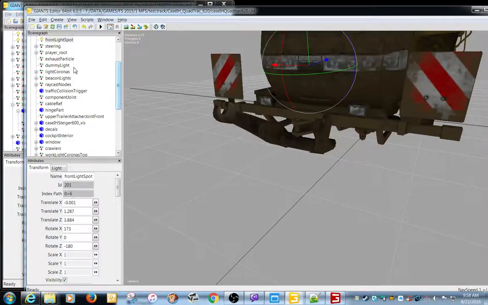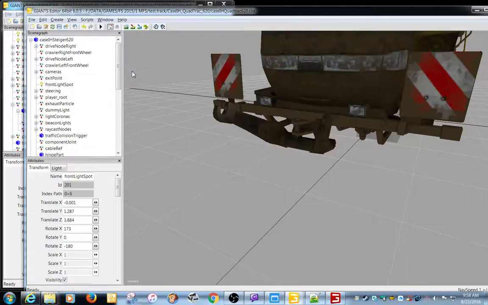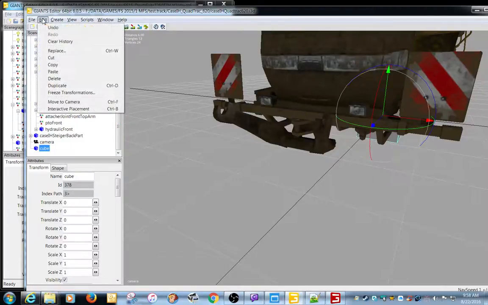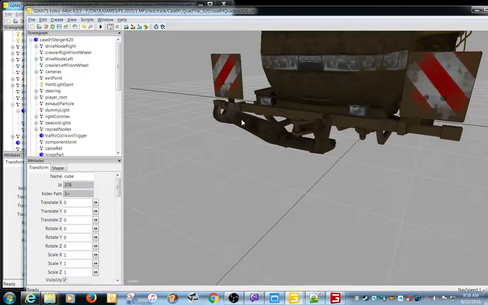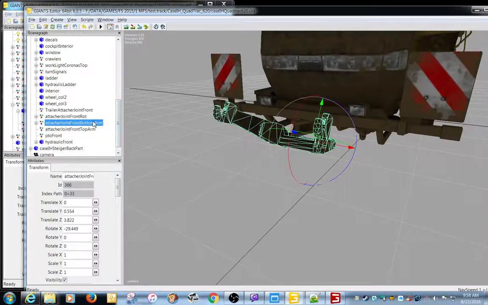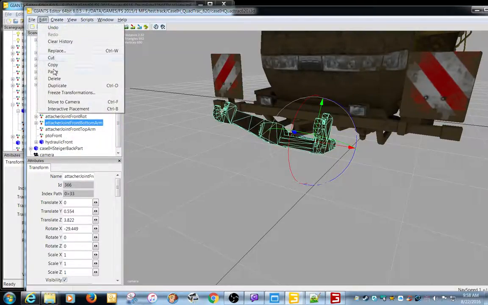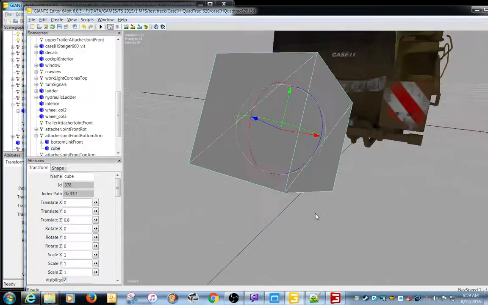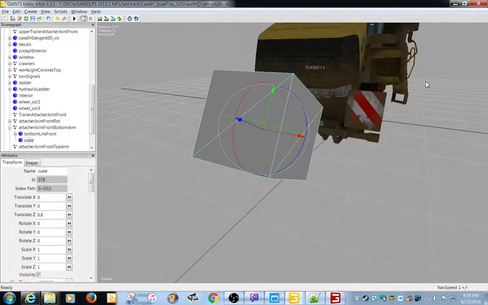So what we're going to do here is create a primitive. We're going to do a cube. It's going to start out as a basic, goofy looking thing, but it's also going to put it all the way down here. So we're going to hit edit, cut. I'm going to add it to this front bottom arm, edit, paste. That way if I move this arm around, the cube is going to stick with that arm. Plus when I duplicate another cube, it's going to go off to the side like it should. Let's go ahead and maximize this screen.